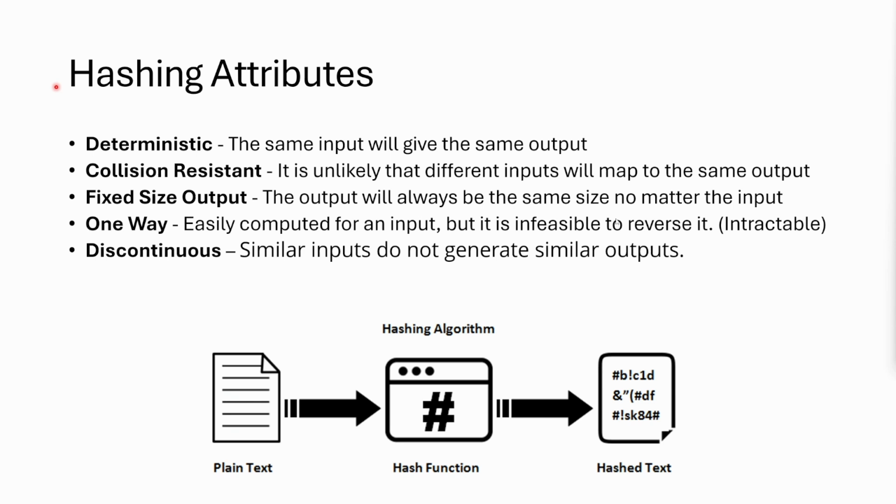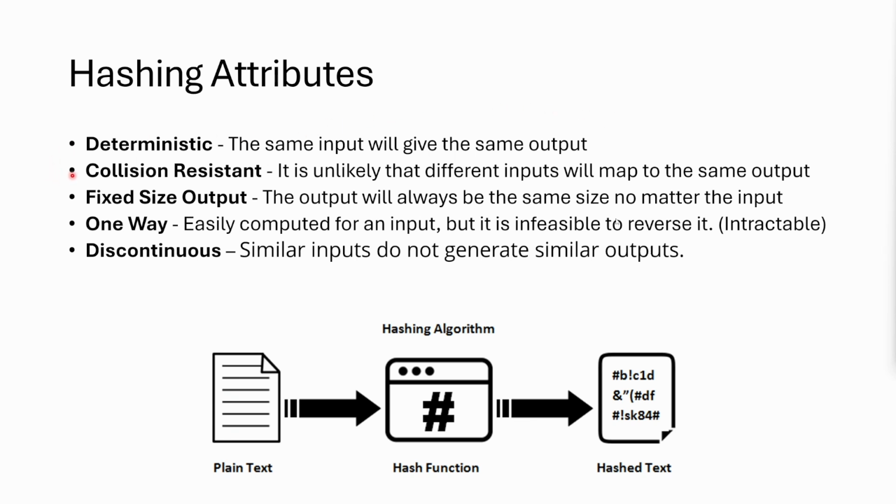There's five attributes of hashing, sometimes four, depending on what resource you're looking at. But I like these five here. So starting with the first one, deterministic, which means the same input will give the same output. So if you put the same input in to your hashing, and now we're talking about salts here. It's kind of out of the scope of this conversation. But if you're just using a saltless hash, the same input will give you the same output.